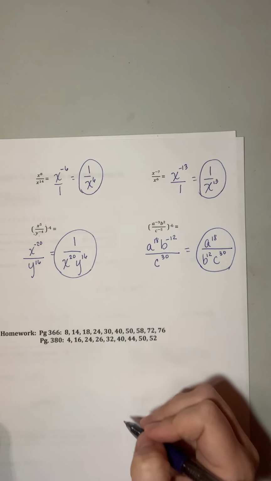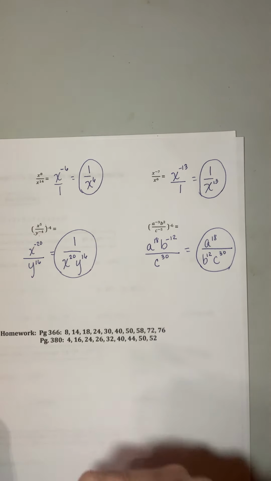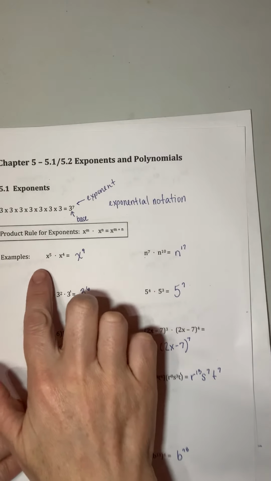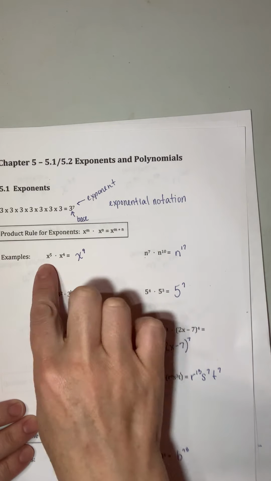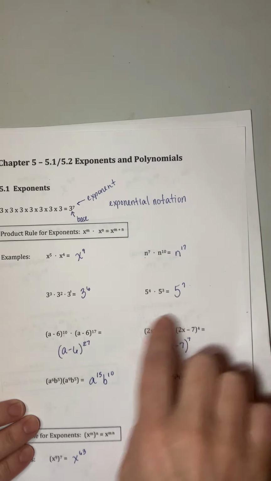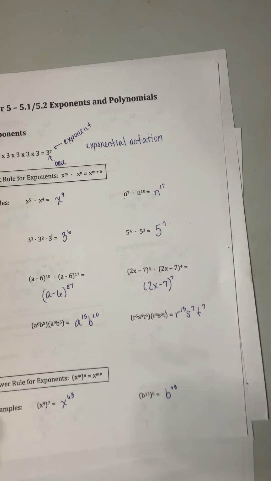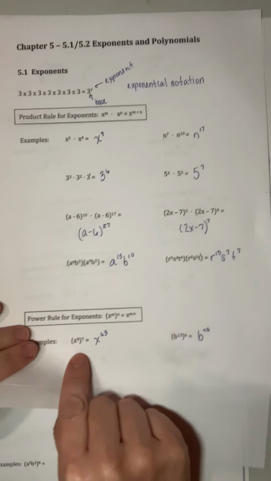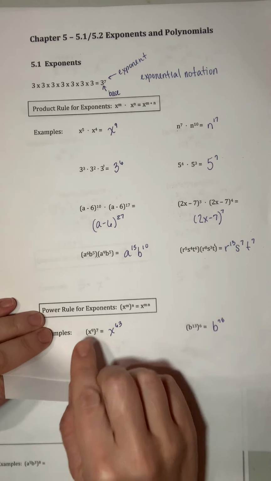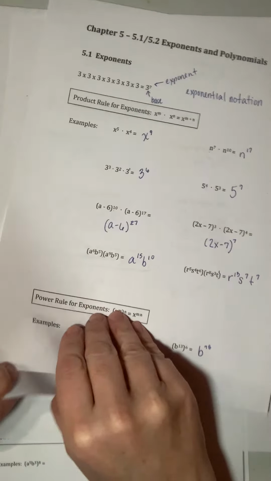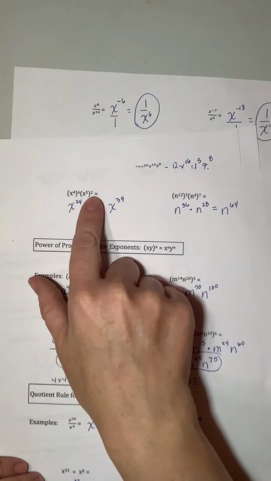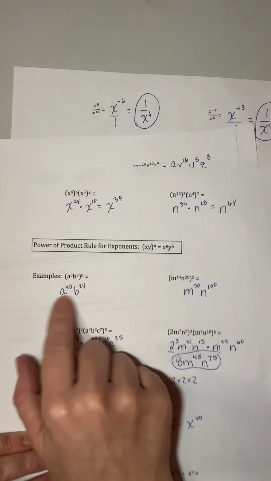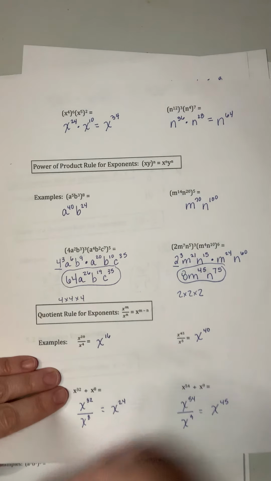And that's your final. So the whole purpose of these is that we are simplifying everything. Okay. So if we go back to the beginning, you have a whole bunch of x's being multiplied together. We're simplifying it down to one thing. If things are being raised to a power, our goal is to get rid of the parentheses. So to get rid of the parentheses, if it's being raised to a power, we multiply our exponents. Get rid of parentheses, simplify it down.